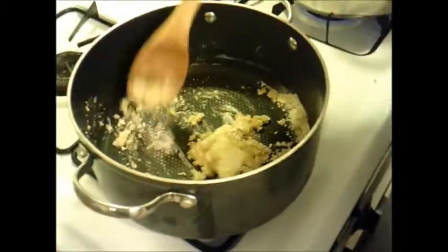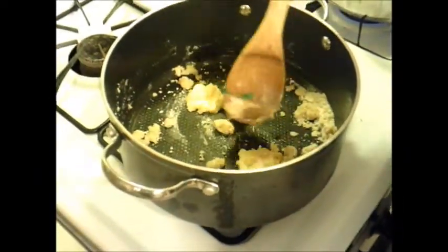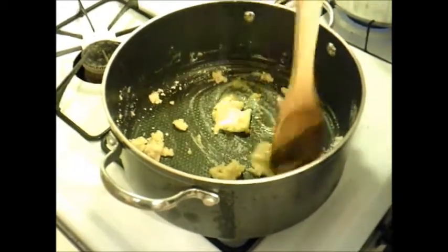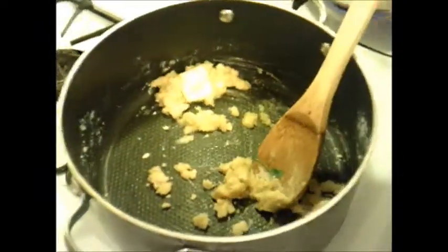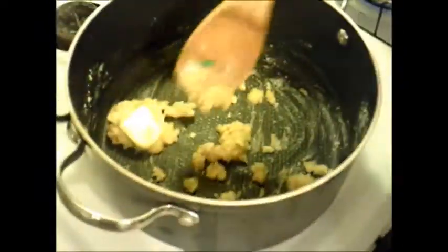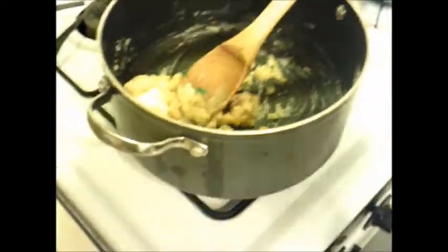And then what we're going to do is add some other things to this to allow us to definitely get it to a nice consistency where it's smooth. It's allowing itself to interact with our stew. It's going to be used as a thickening agent and not be a liability. Now stand by while I get a few ingredients.